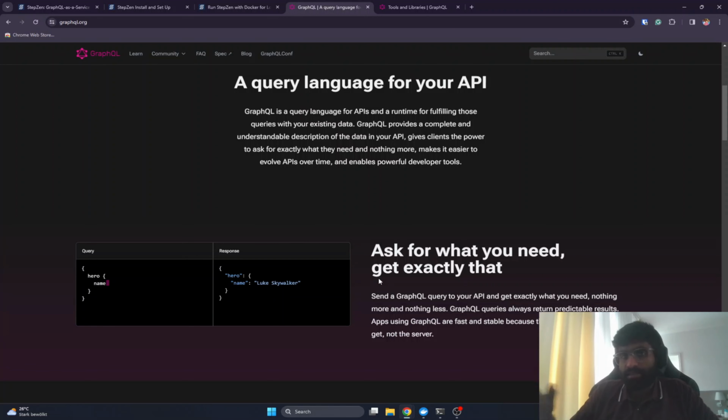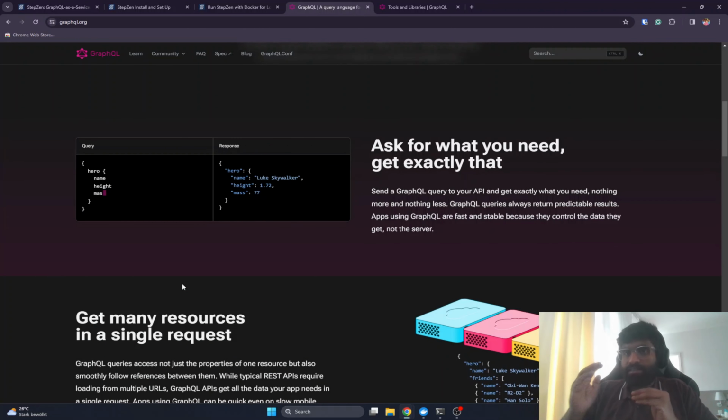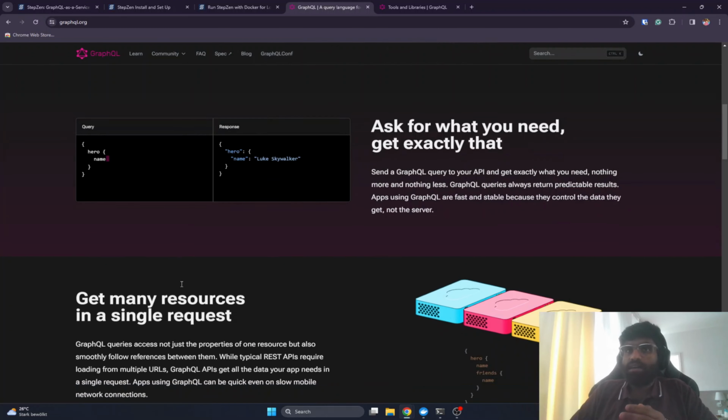When he sends that request to GraphQL, which only uses a singular endpoint, so there are no multiple endpoints like in REST API, this singular endpoint receives the query requested by the front end, and when it resolves, it finds out that he only needs the name. He doesn't need the whole hero object. GraphQL then gives back only the name of the hero. That's it. So as you see, now it is decreasing a bit of complexity.